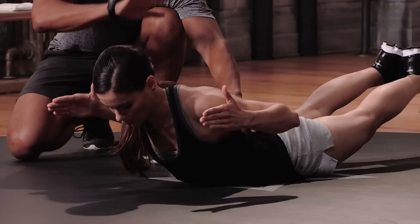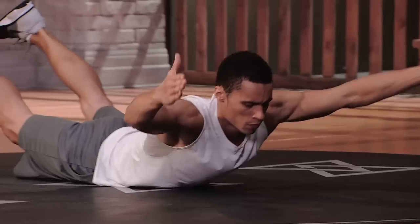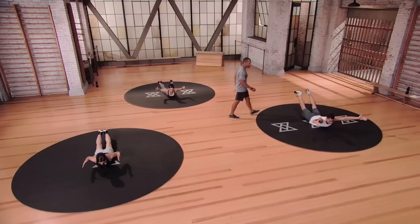Coming all the way up, but then all the way back down and resting. So it's just one movement up, one movement down. Excellent. So remember, exhale on exertion. And then for Superman, flying through the air, we have our mod three.